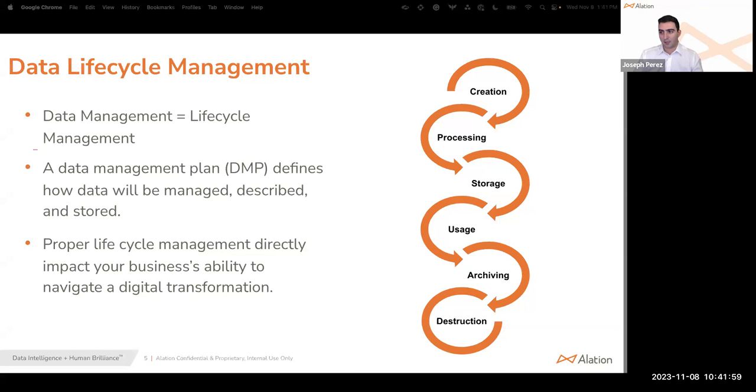Next, we have data processing. Data processing is often referred to as data maintenance. It could be things like ETL, so your integration, your cleansing, your scrubbing, your extracting, transformation, your load, and things of that nature. So it's really how the data is massaged, how it's moved throughout the organization, and then we get to that next step, which is storage.